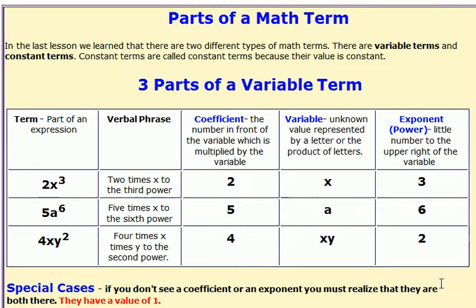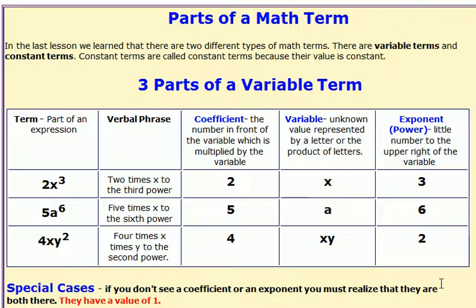Okay, in the last lesson in 5A, we learned what a term is, and that basically a math expression is just one or more terms that are set next to each other. In this lesson, what we're going to learn is that every term has different parts to it, and what you need to learn is the parts of the term.